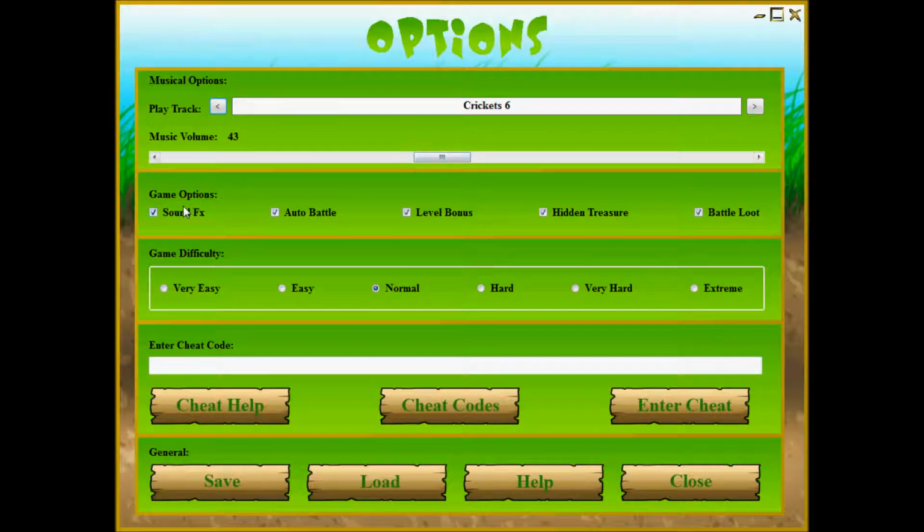The next thing is your game options. You can turn sound effects on and off simply by clicking on it. You can turn your auto battle on and off. You can turn on and off your level bonuses, so every time you level up, you can either choose to get a bonus or not get a bonus. You can turn off or turn on hidden treasures, and you can enable or disable battle loot.